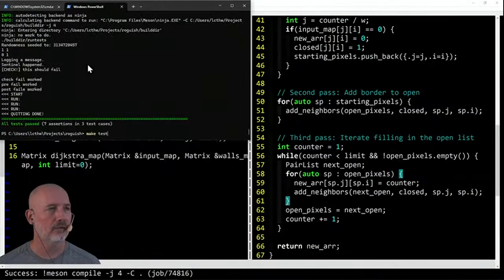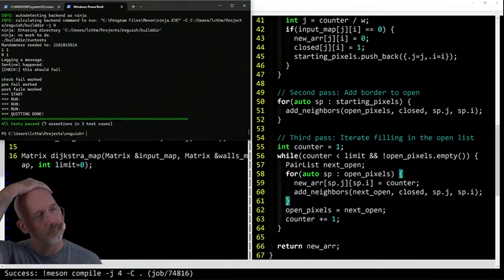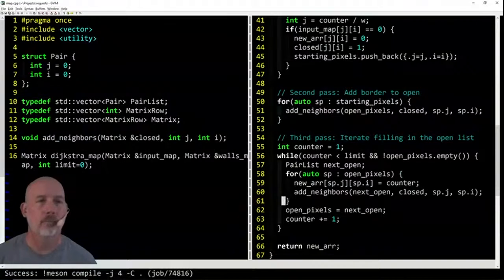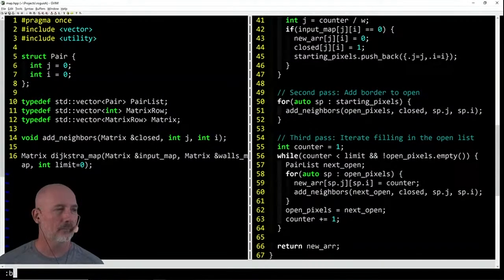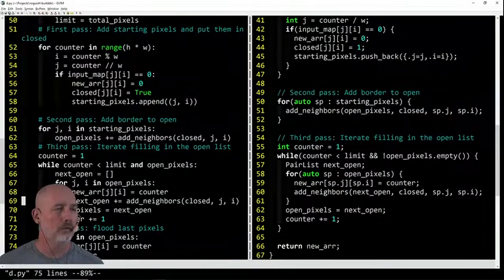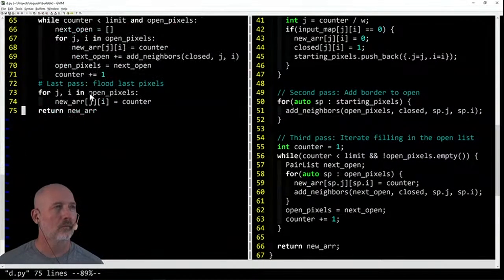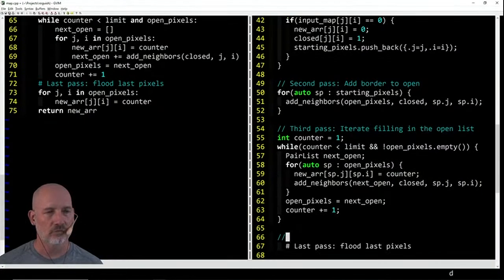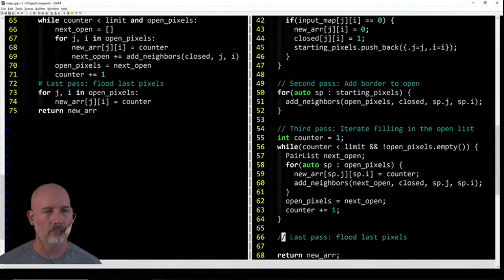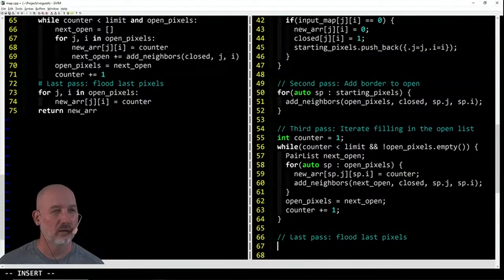Okay, it compiles. Does it stay up? Yeah, pretty good. Okay. Home stretch. Then we gotta debug it. Yeah, last pass flooded. Alright, so we flood the last pixels. Okay, so the test ran, so it exits.